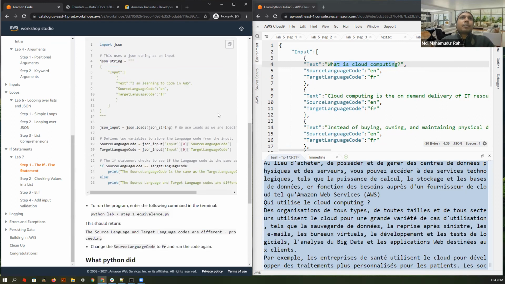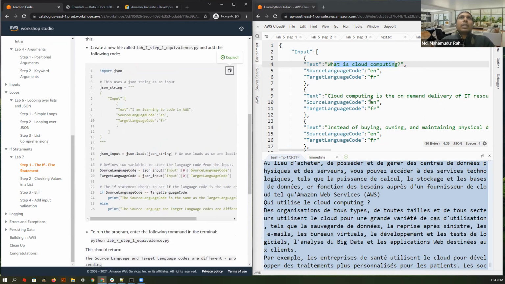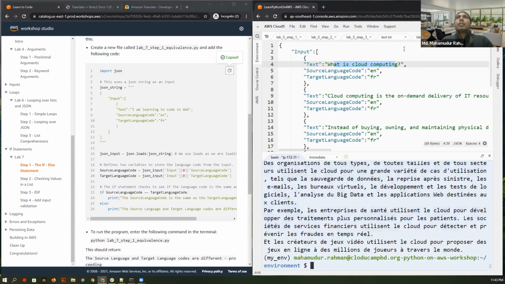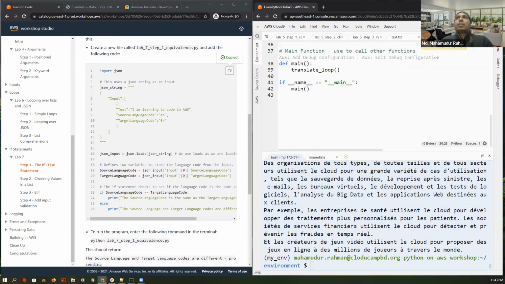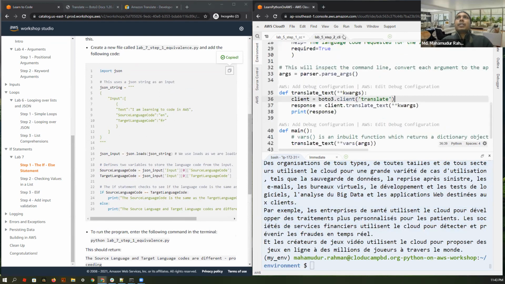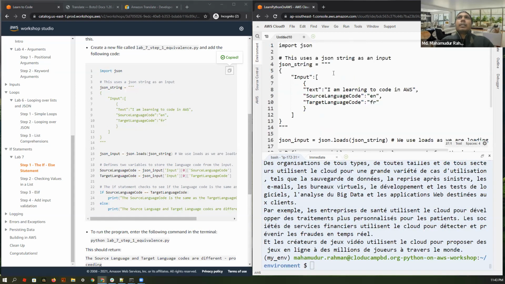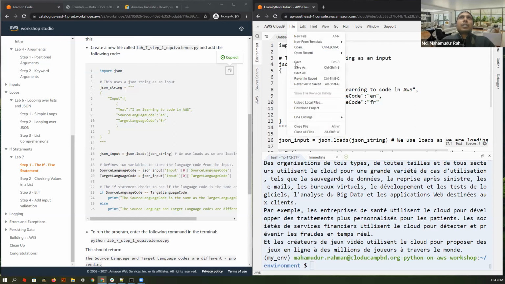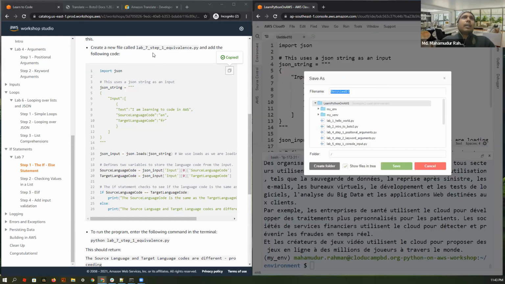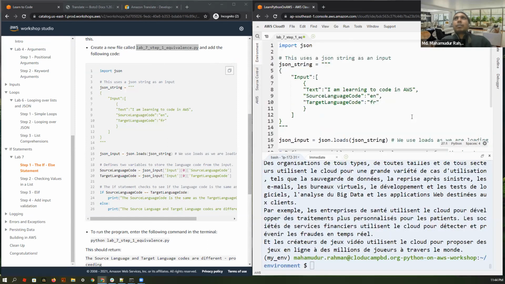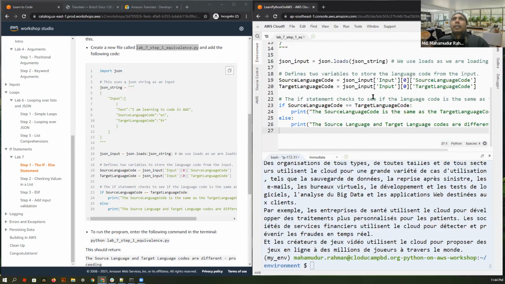We make a file, give this code, and save this file as left 7.5.